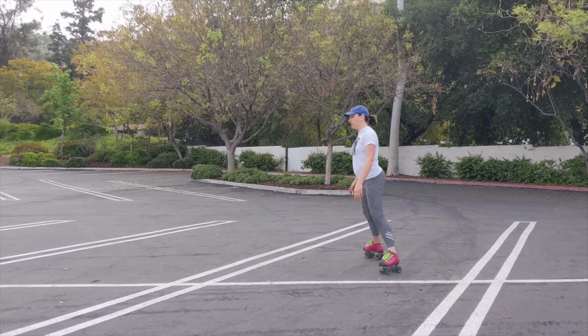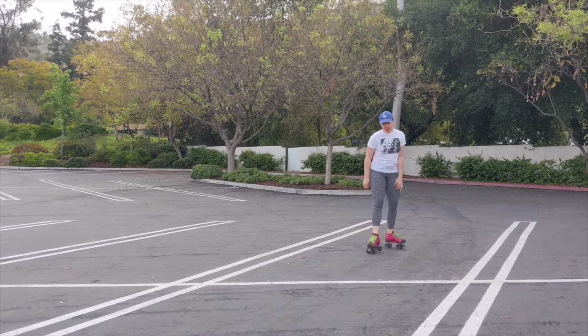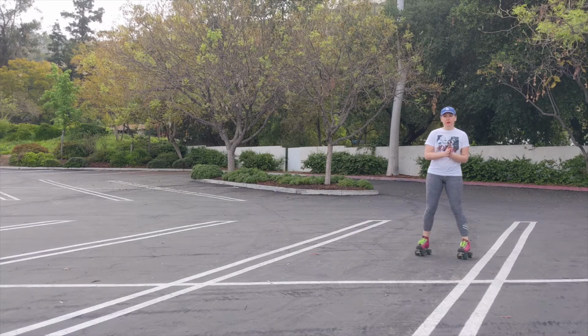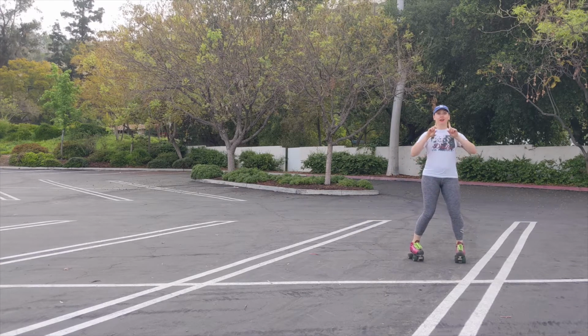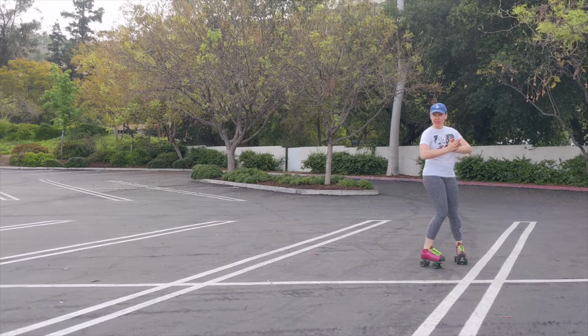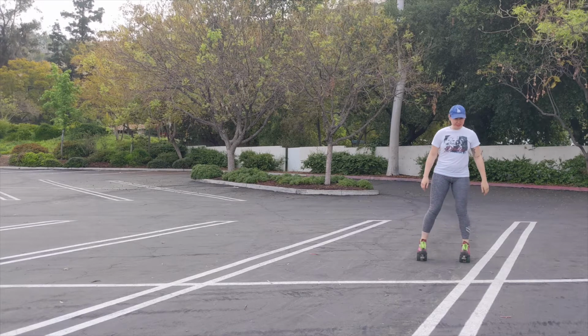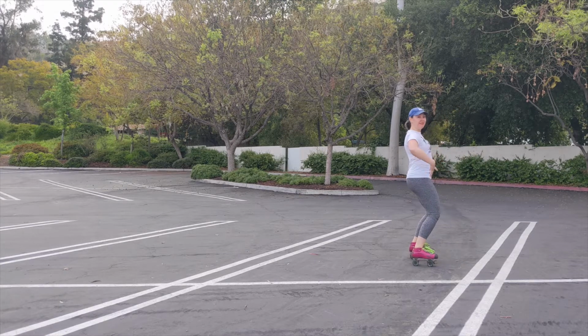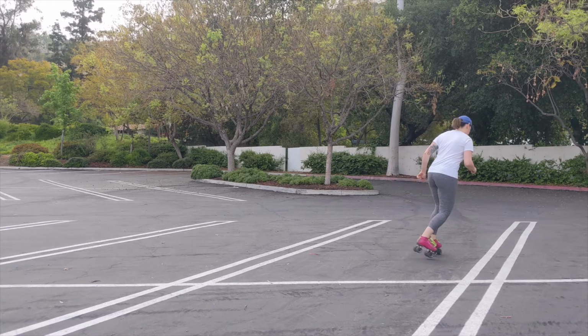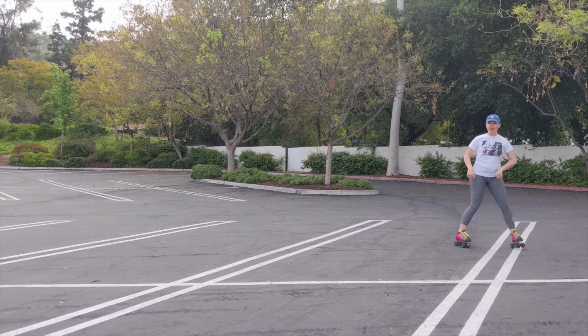Alrighty, here we go, 5, 6, 7, 8. Okay, so now we're gonna do transitions on wheels, because that's what you came here for, right? Some things to remember: knees bent, chest up, eyes up. Don't look down if you can help it. Please really try not to look down, because when you look down, you go from this beautiful skating posture to this. Did you see that little transition? We don't want that. Please don't lock your knees. Don't do it. I love you. So, knees bent, chest up, eyes up.